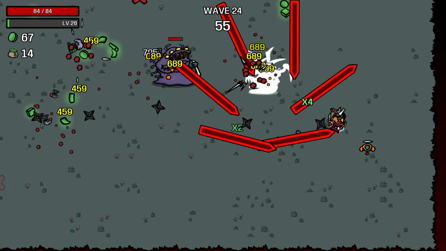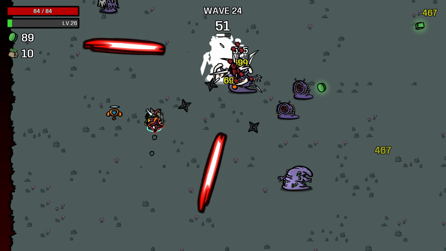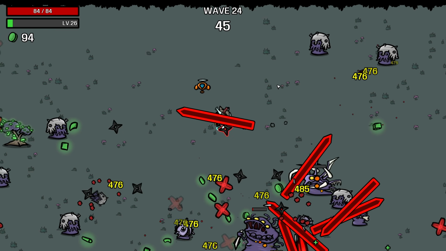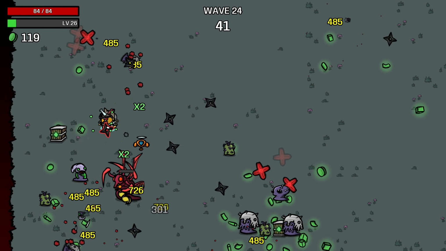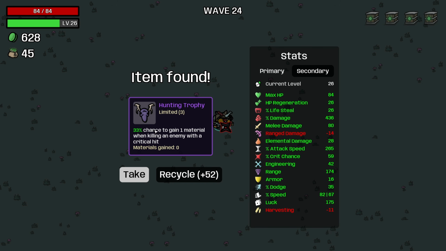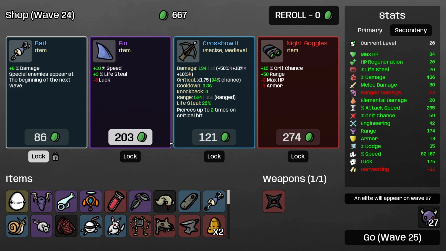There's another mother. This is our time to take revenge by her. Can I take you down? Oh, she will die so easily. And this is the difference. Once you have a powerful shuriken going, it doesn't really matter that the mother spawns enemies and they take away our shots because we still kill her. That was easy. Hunting trophy. The first one at wave 24. Well, you know, better never.